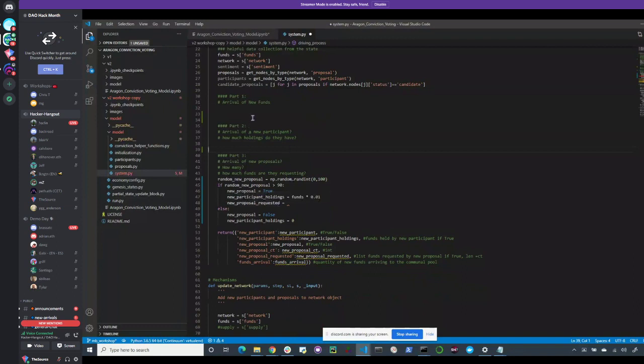So in your case, you might say that this could be thought of as a minting function as opposed to a donation. The original conviction voting model assumed xDai, and it was like a donation externally, versus the version of the model where it's honey, and that honey comes into existence through a decision by the community to mint more of it.